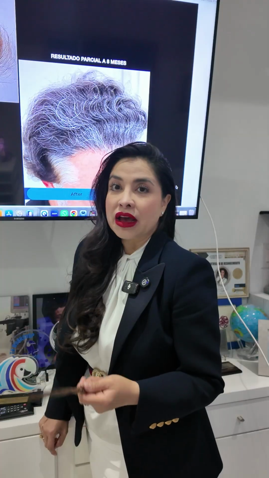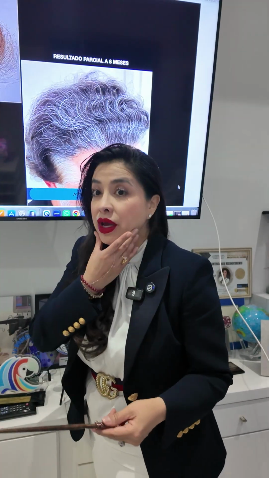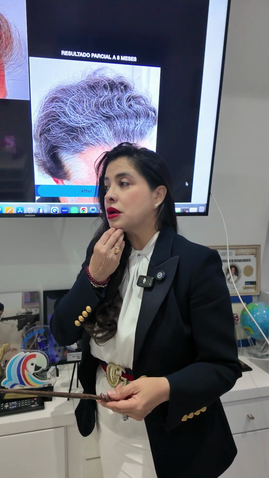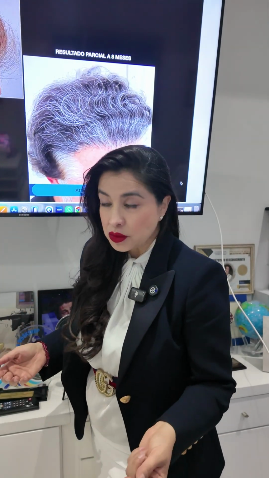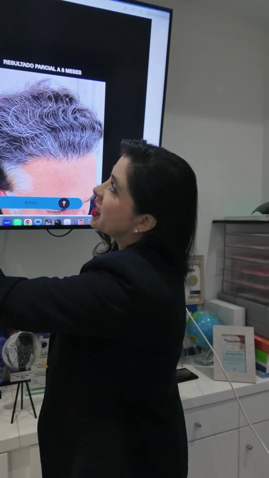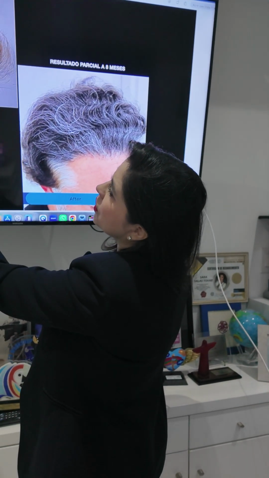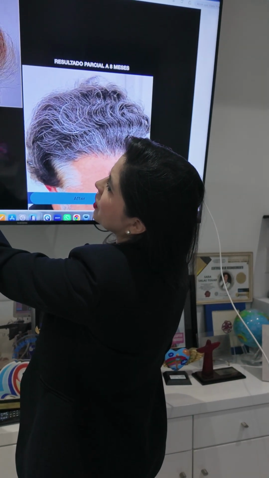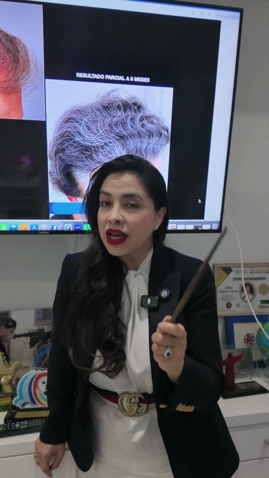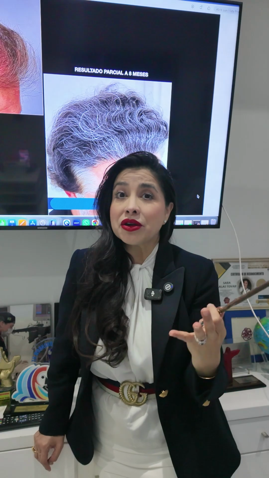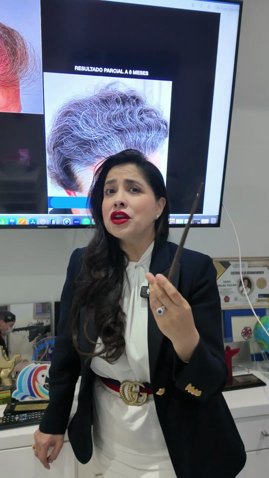But if the patient doesn't have a good donor area, or beard, or chest or back, sometimes we can do a body hair transplant. So this patient, look, first of all, big grafts over here in the frontal hairline, where we discussed that in the frontal hairline, we never put big grafts, not even 2 follicles per graft.